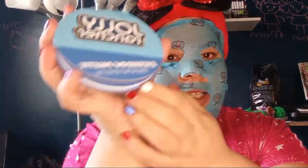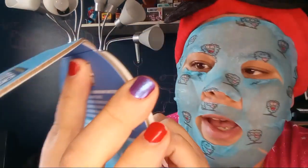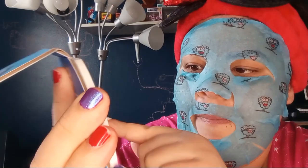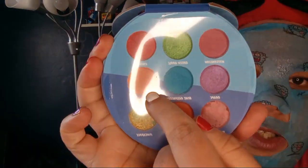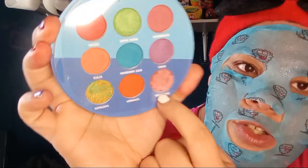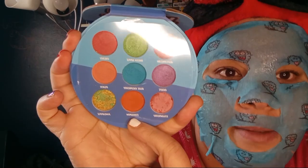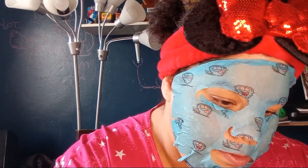Now we're going to swatch the eyeshadow palette. And they have names. We have watermelon, green apple, cherry, grape, blue raspberry, peach, strawberry, cinnamon, and pineapple. Now, I don't remember there being a cinnamon or pineapple Jolly Rancher. But they're nice colors. We're going to swatch the top three rows first.